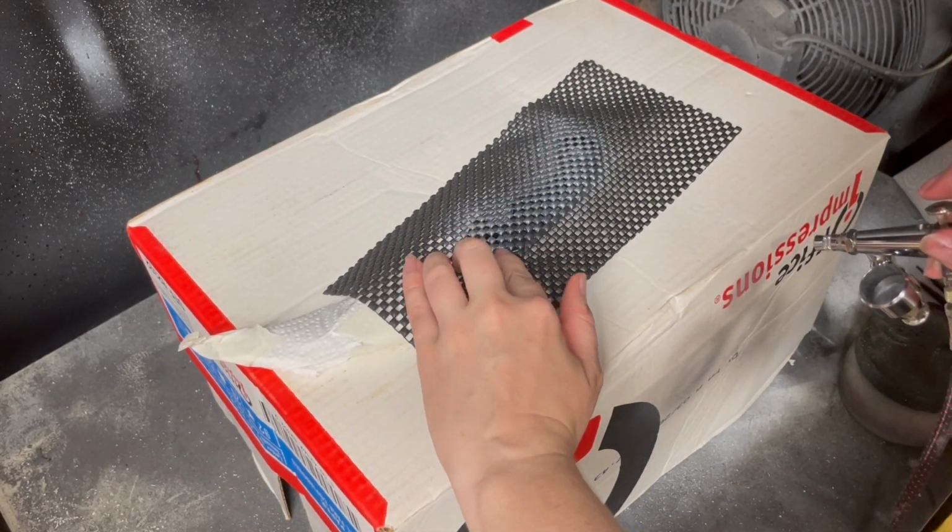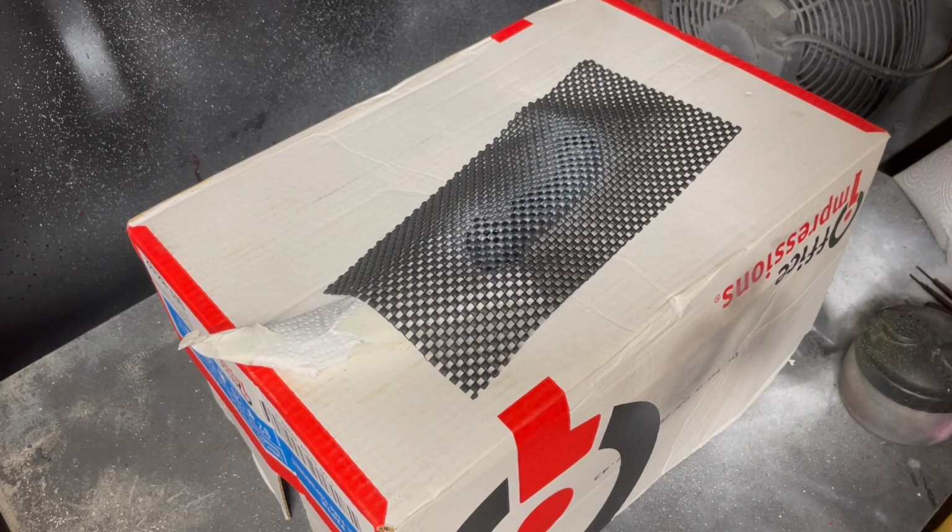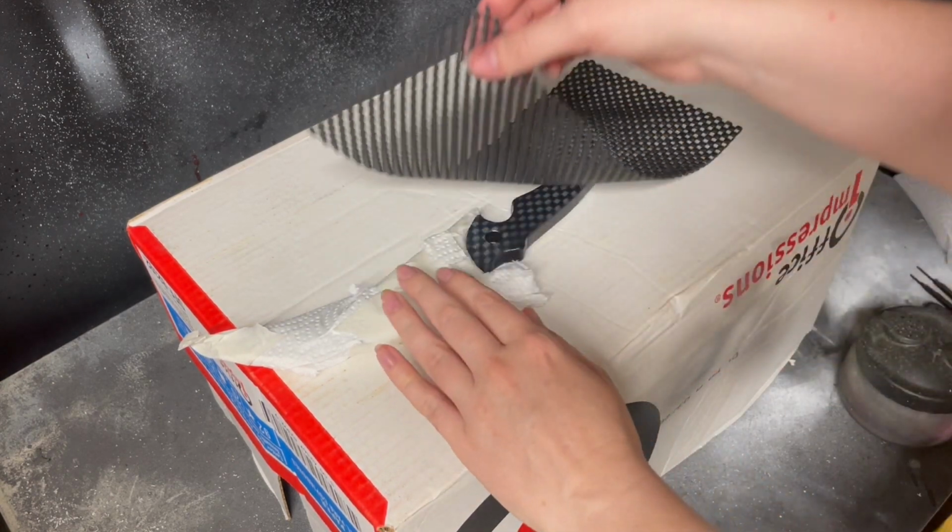Since it wasn't totally flat, it didn't stick in certain spots, so the pattern isn't as pristine at the edges as I would have liked, but overall the effect turned out great.